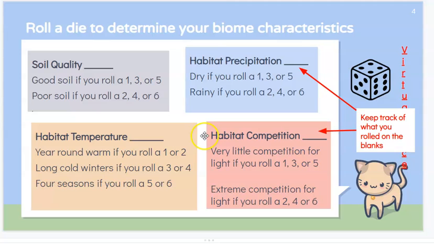So it'll be kind of like the desert, but not exactly. And then habitat competition. So if you get a 1, 3, or 5, you're going to have very little competition. So your plants are kind of just doing their thing and they don't really have to worry about light. And if it's extreme competition for light, then your plants are going to have to figure out a way to get more light.